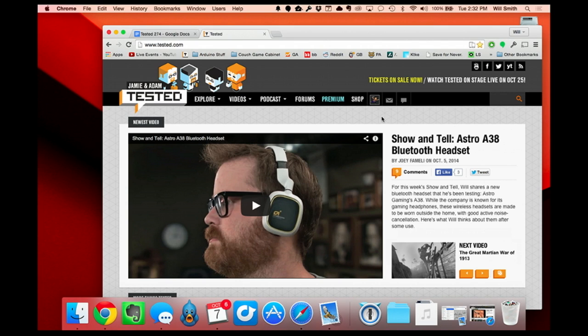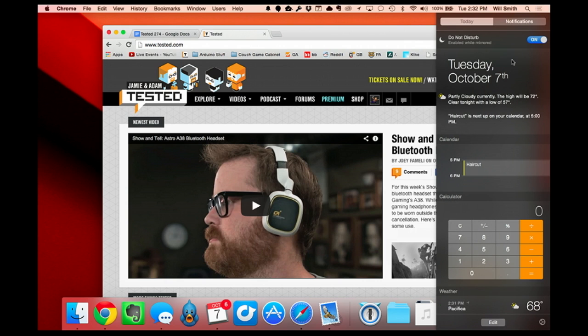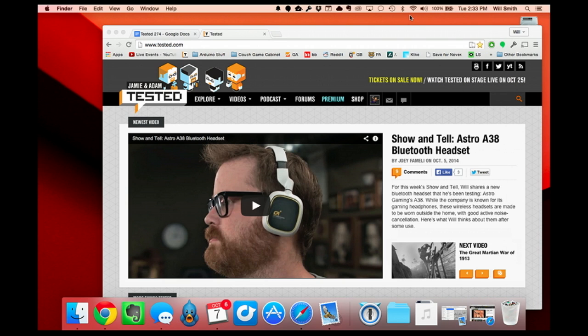Like I said, I haven't seen a whole lot of third-party apps on the Today screen yet. I assume that people who are hardcore into Mac apps will add those to their apps. Maybe they're useful. I don't really see using the Today screen, just the Do Not Disturb toggle is a very useful thing. That's the thing I use most often on OS X, on the Today screen, rather. And that is something that's even more useful now because you get more notifications. There are more things that you can be notified of.